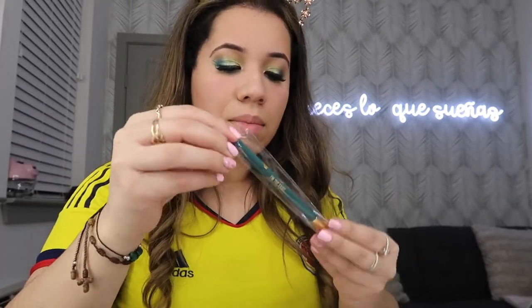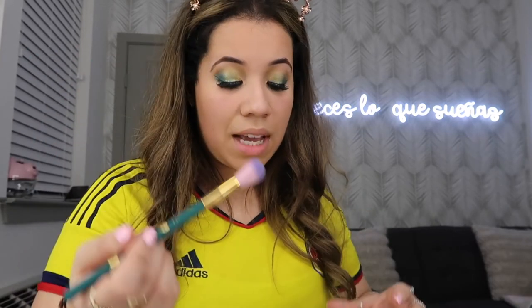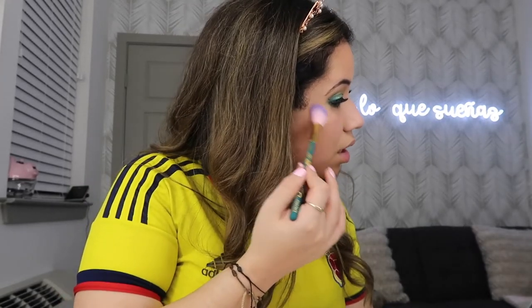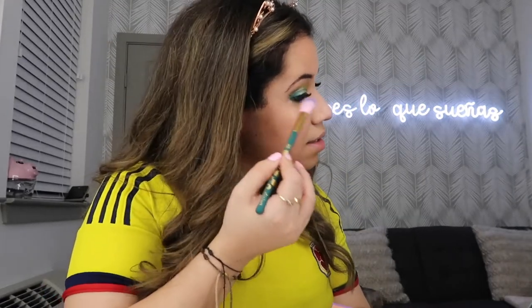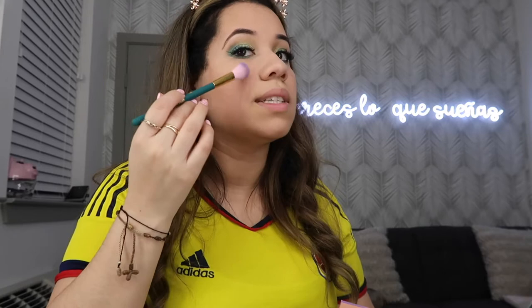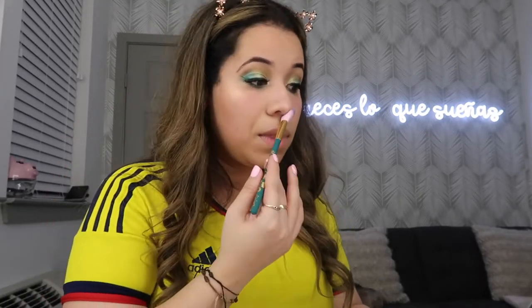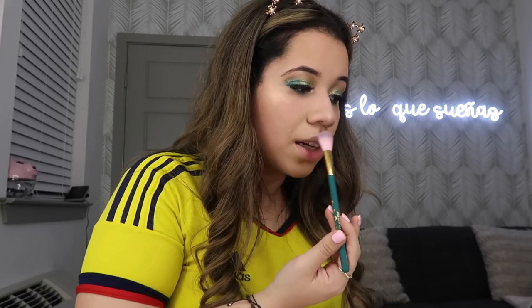I'm gonna go in with the second complexion brush — this is the 'I'm the Light' highlight brush — and I love the way it feels in my hand, which is always a good sign. Definitely a cute moment — not too glittery, which is nice, especially because I have such a blinged-out look already. It would look even cuter if I was tan. I'm the annoying person that likes highlight on my nose and a little bit on the bridge of the nose, but the brush is a little bit thicker than I normally work with.